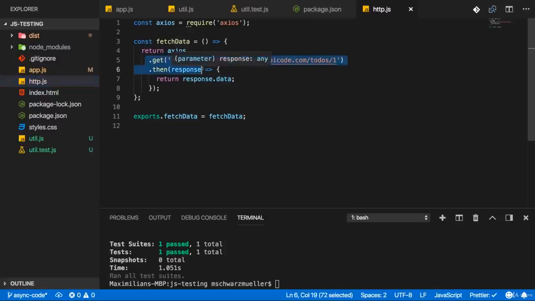We typically don't want to do that in testing. We might exceed certain API quotas if we do that. If we're testing post requests, we might even edit something on the API, which we certainly don't want to do as part of testing, certainly not with our production API at least. So hitting the API is typically not something we want to do. There also are other reasons against it.